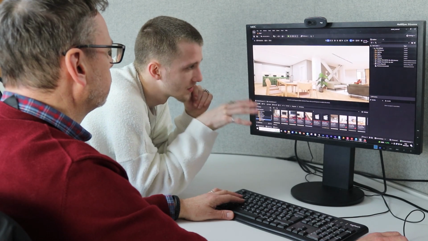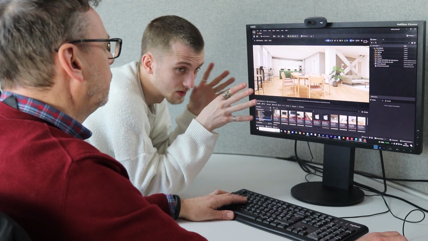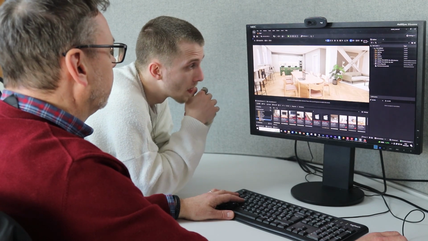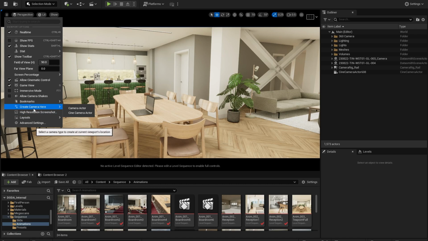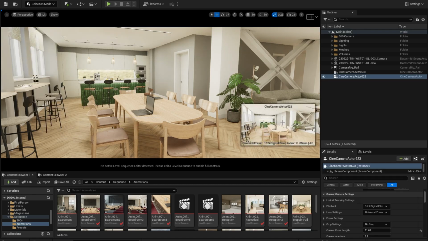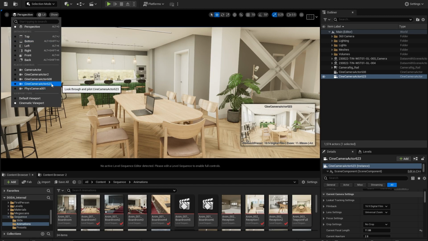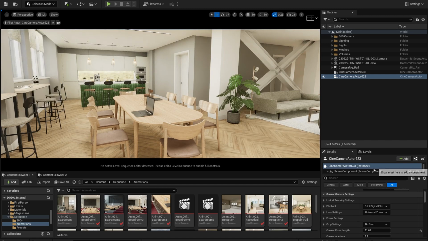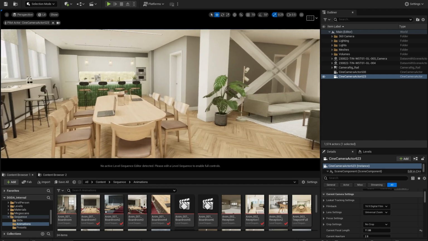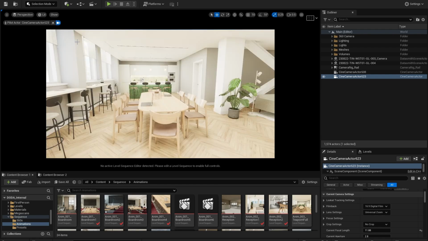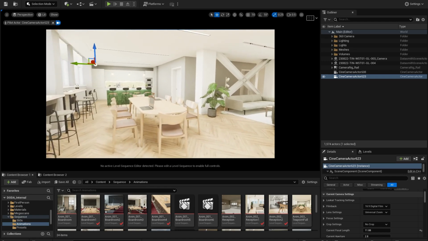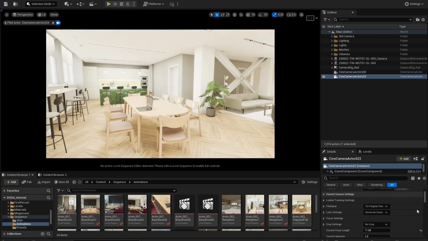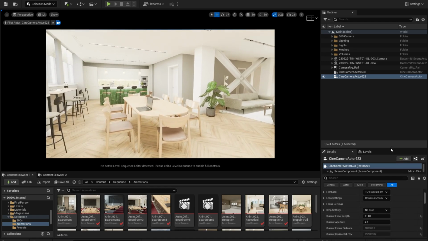So are we able to set cameras up just looking around, or is that a bit of a nightmare? No, it's fine. As we move around, you have the opportunity to literally create a camera in the position that you're sat at. Cool. And then we can look through that particular camera, and either move it around to fine tune that viewpoint. And then we can start changing the actual parameters.